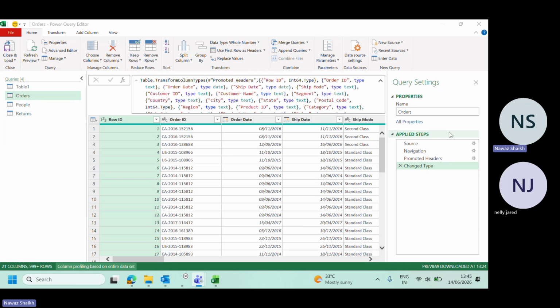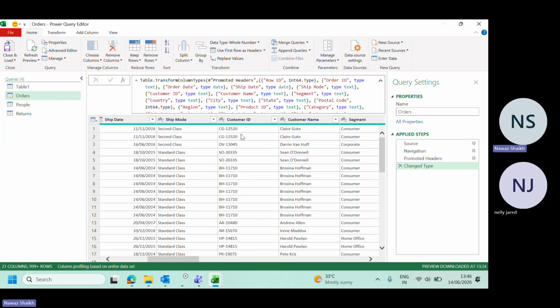So what I was saying is, as soon as I have done this, I am getting 3 things: valid entries, error, and empty. Whenever any errors are there, you will find a red line on the screen as well. If any blank entries are there, you will find black lines as well. Now let's try to understand more. If I want to analyze more, how many distinct entries are there, how many unique entries are there? For example, in my ship mode, how many total distinct entries are there?